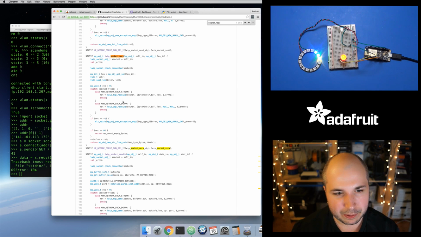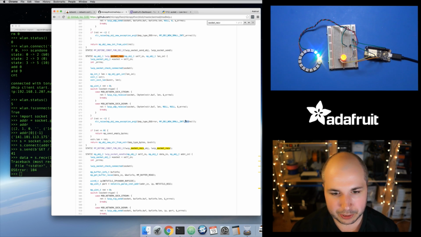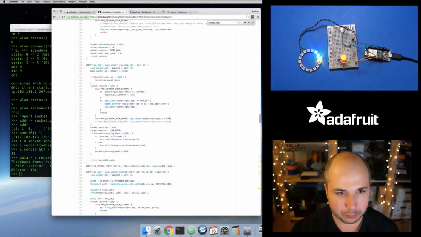Inside of here, I won't go through all the code, but if it runs into an error, I think it's failing right here. So it's calling this lwIP TCP receive function, and then for some reason that's failing, so a return code of -1, and then it raises, you can see this is where it raises that OS error, and what it's passing into it is this error number, and so that's this value here, this 104. So now I need to figure out what is error code 104.